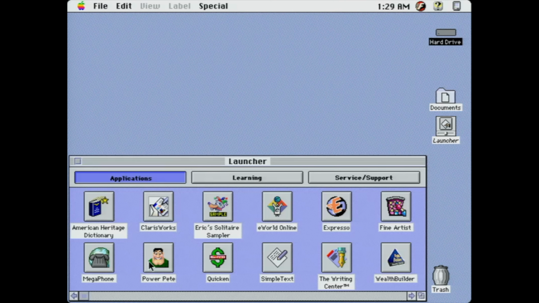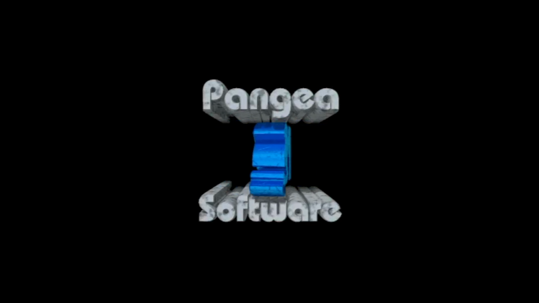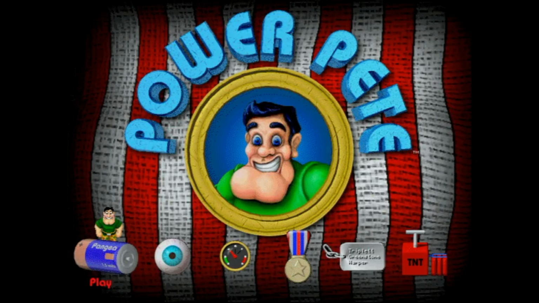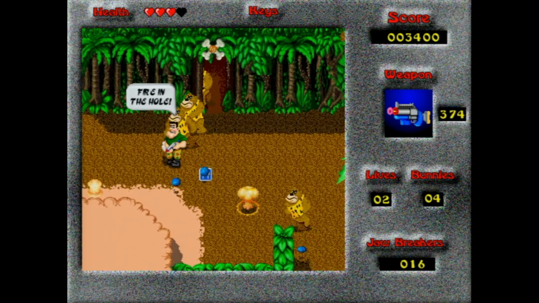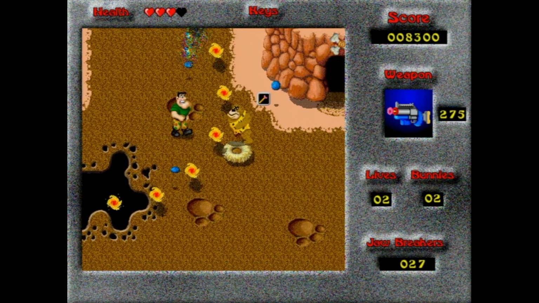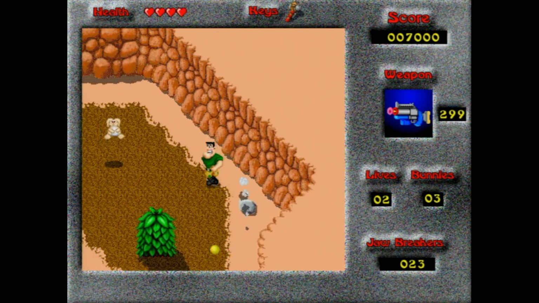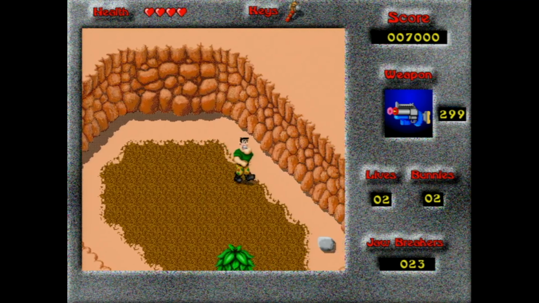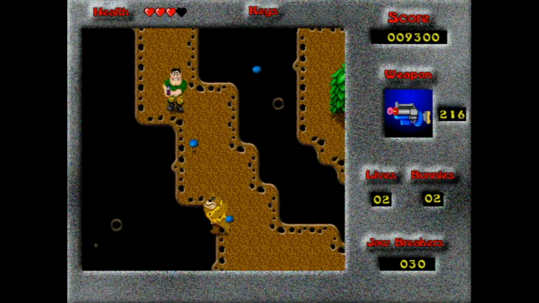The Restore CD also put some game demos on here as well, namely Power Pete. You guys remember this game? It's a shooter that's like console level quality. It's awesome. You blast all the enemies, collect power-ups, get through the levels, and save the animals. It was also later known as Mighty Mike, and eventually released for free. That's cool, because that'll run on here.